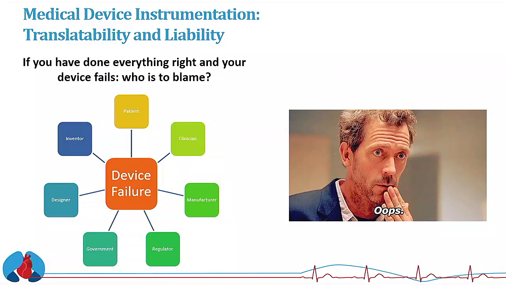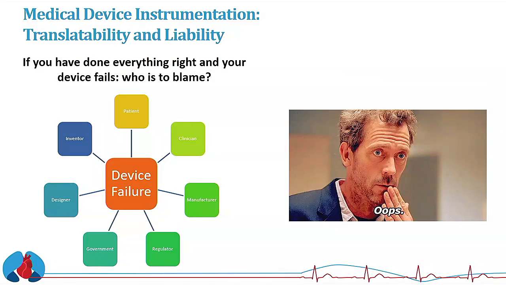So looking at translatability, you've gone through the market, you've put your device out. What happens if your device fails? What happens if you think you've done everything right, you've followed all the regulations, you've followed all of the standards, and your device directly or through negligence kills somebody? And I'm not talking about who gets sued, because it's probably the company that gets sued, but how would you feel if you engineered a device and it killed someone because you made a mistake, because you weren't thorough enough?